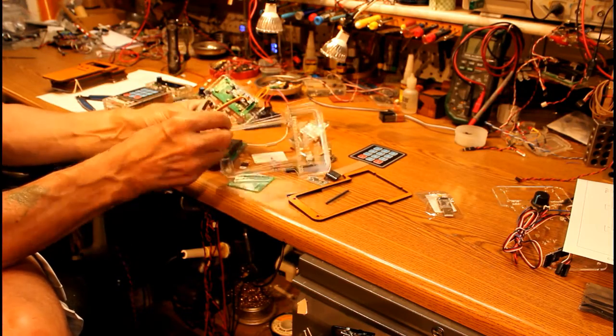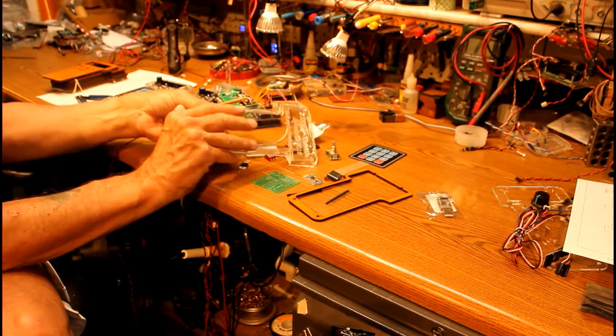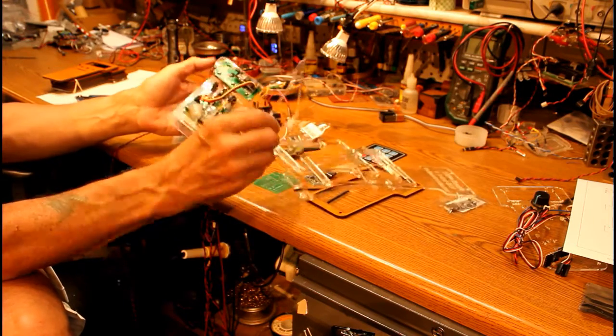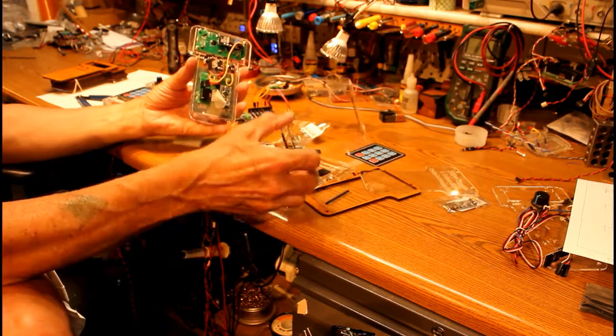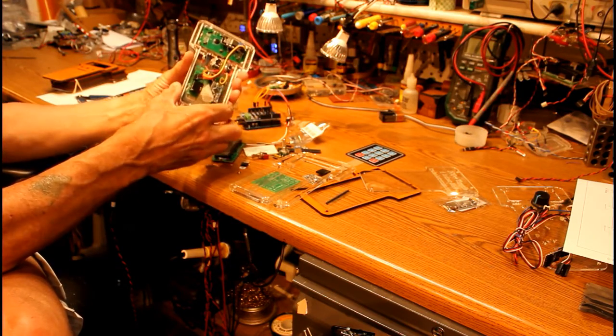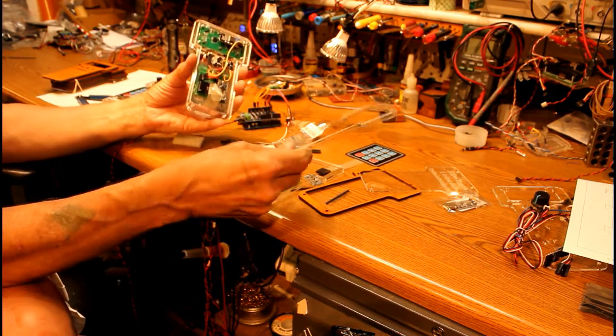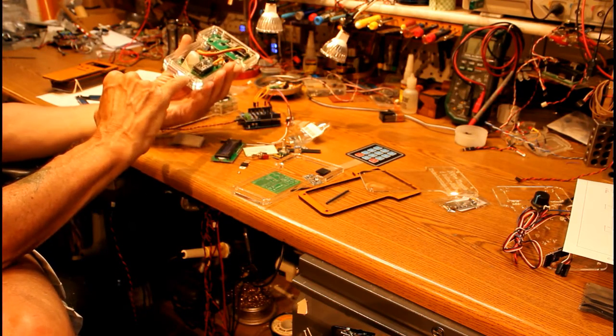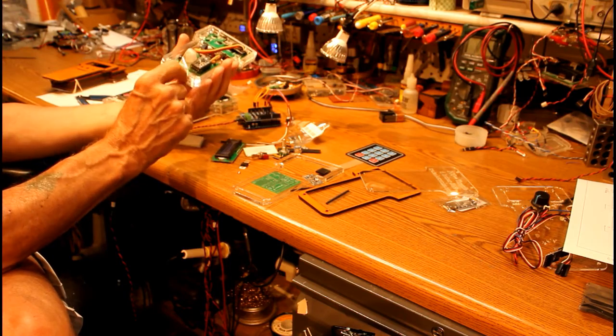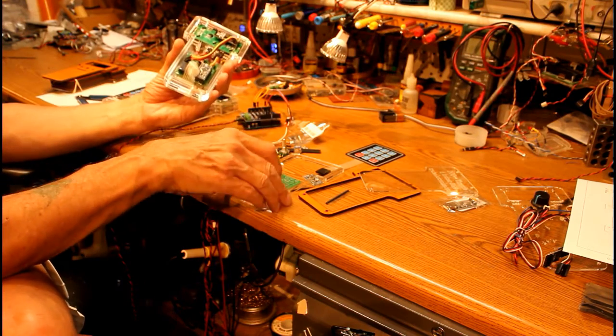And in order to make a 3D case, you simply stack these pieces. There's another 1/8 inch piece. Here's a 1/4 inch thick piece. Here's a 1/4 inch piece that has a notch in it to support either a plug for power or to let the wires out for the wired.